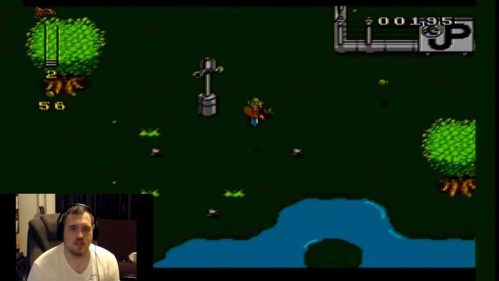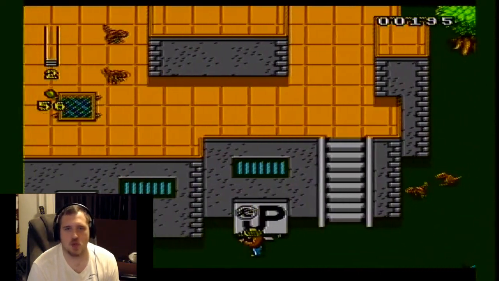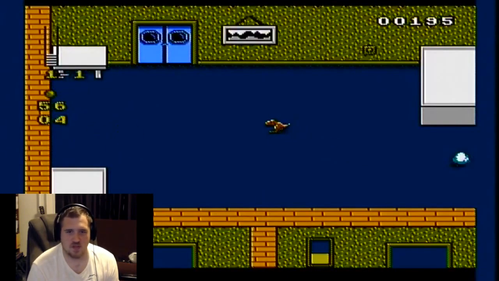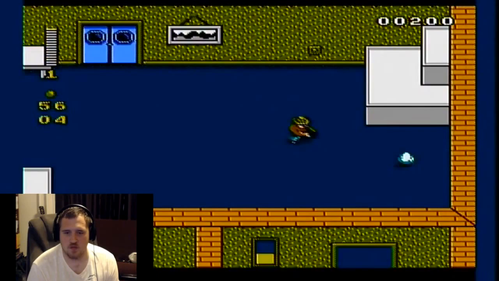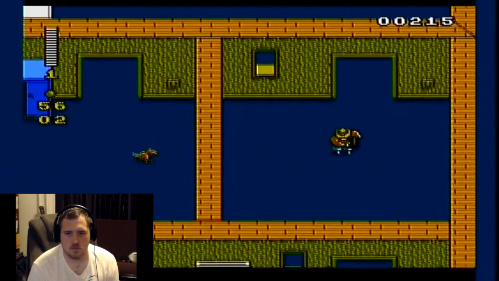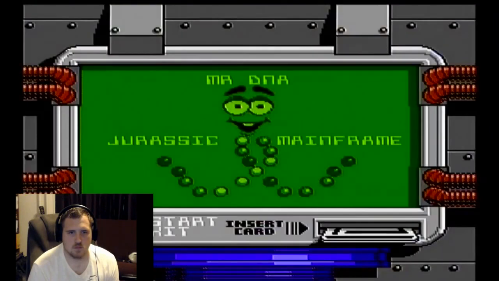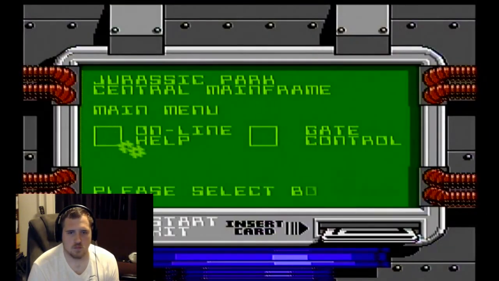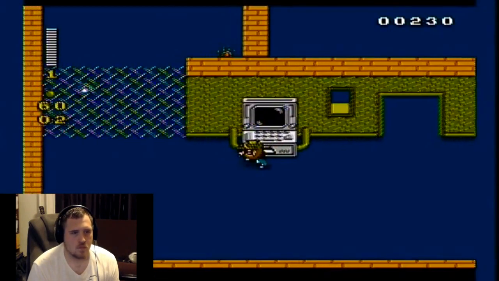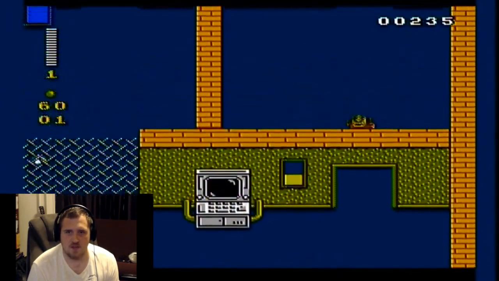Also, I never really fully understood what's on the back of his gun. Is he holding a bazooka? Oh, wasn't that one. That's alright, there's an extra life in one of these rooms. It's not this one. It's the next building that has the life in it, I believe.